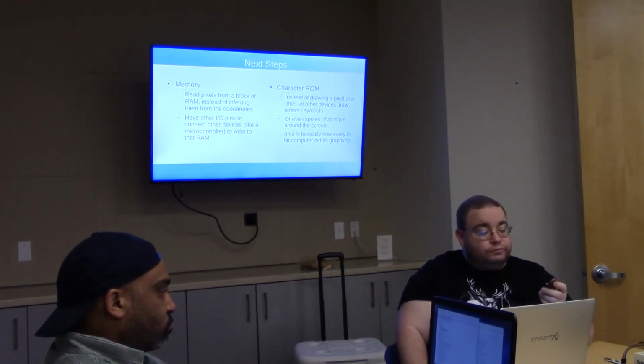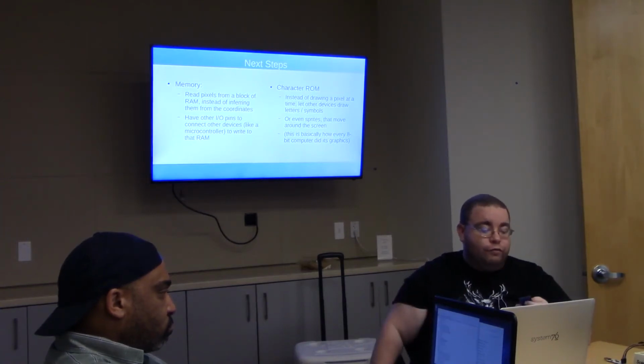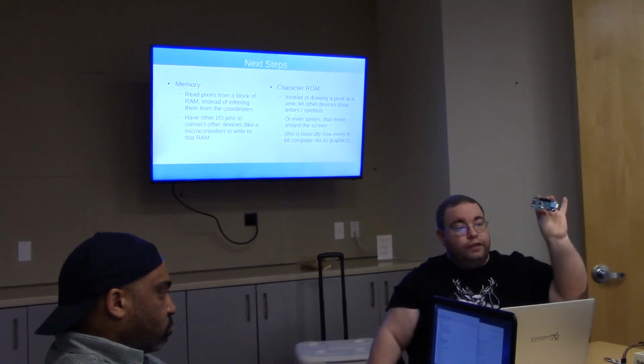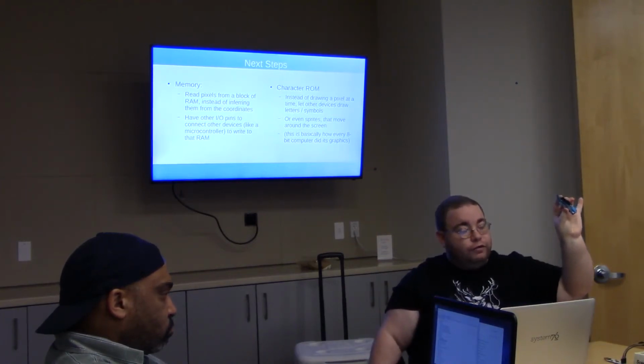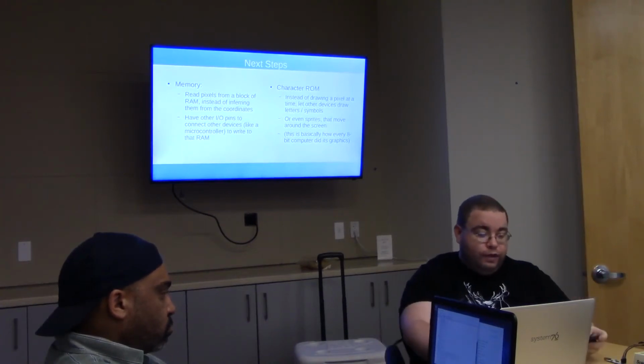But if you want to store more video than that, then you're going to need to have more memory. So I made my own board, which is this one. This has a 1 megabit chip on there that I can store plenty of video on.